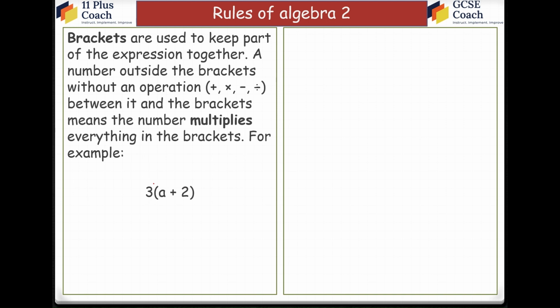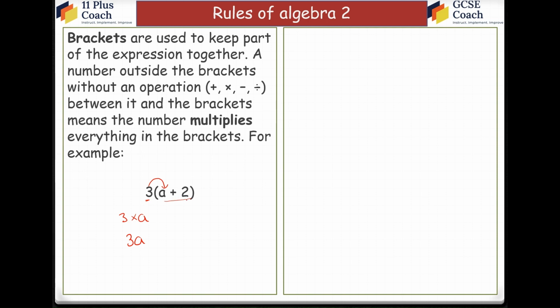What do I mean by expand the bracket? It means that number 3 outside will multiply everything in the bracket one by one. So the first thing you do is 3 times a. So remember, 3 times a will be 3a. So I should write the multiplication part first, then I'll simplify it. So 3 times a is the first impression. And we just said earlier, you don't show the times symbol in algebra, so you're going to write this as 3a. So I've multiplied 3 with the first number in the bracket, which is a, whatever a is worth.